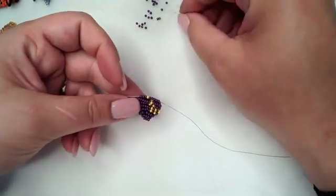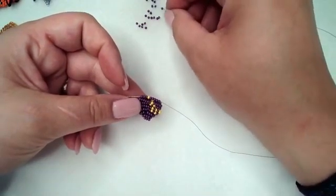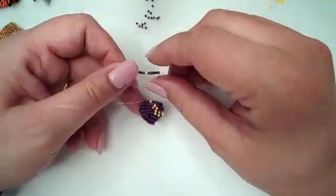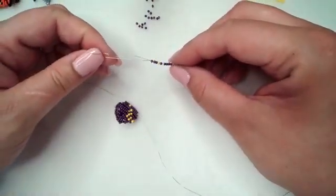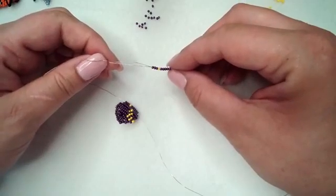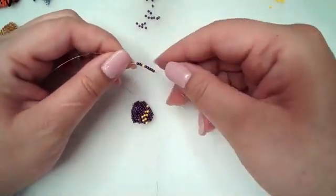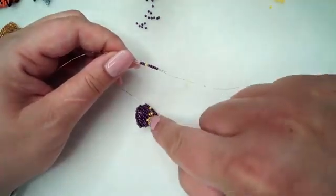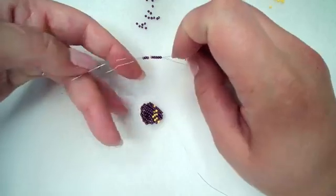Once you learn the technique, you can design them as you go along, and you can make all sorts of different animals and different bits and pieces. It helps if you have a picture in front of you. If you pull up pictures of marine life and fishes, it helps you see where to put your colors, and you just try to copy it.